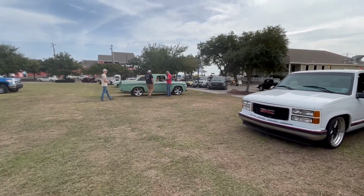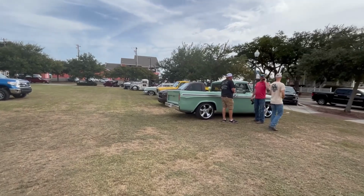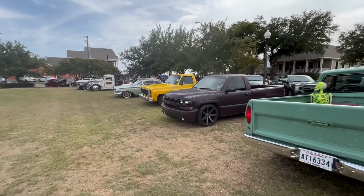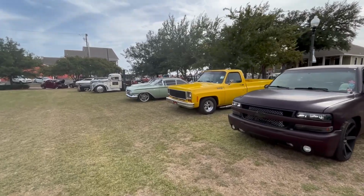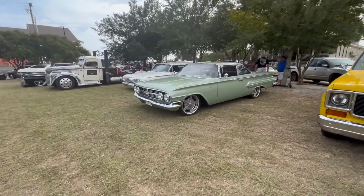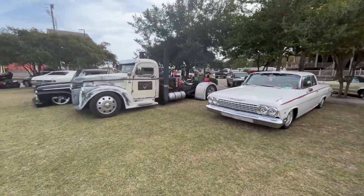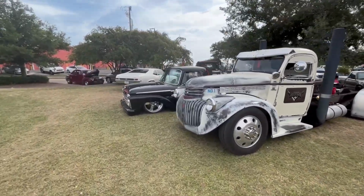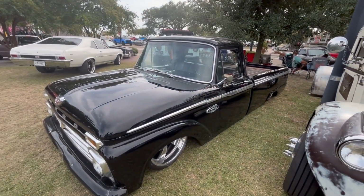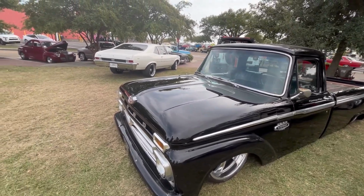I see a truck down here I want to go look at. Okay. I've seen him riding. So, you know I want a blower real bad. I've been trying to think of something to put it on. Do I want to do it on the 55? Or build something totally different to put it on? I might find me another slick side truck, like this black one right here, and put me a blower on it. That thing's cool. And he rides around with it pretty doggone low, too. Really? Yeah. He probably had it hanging on something.